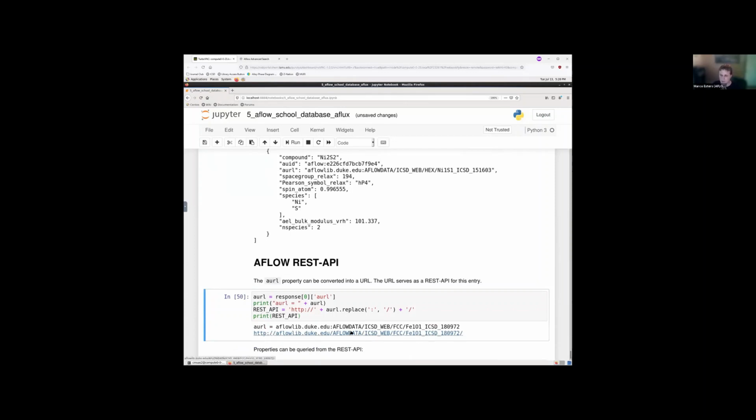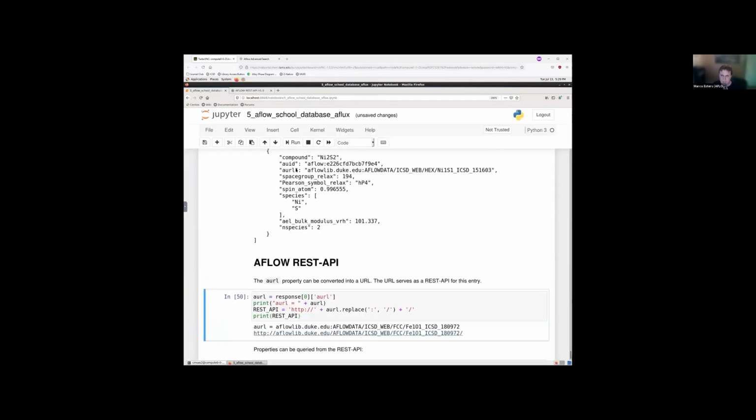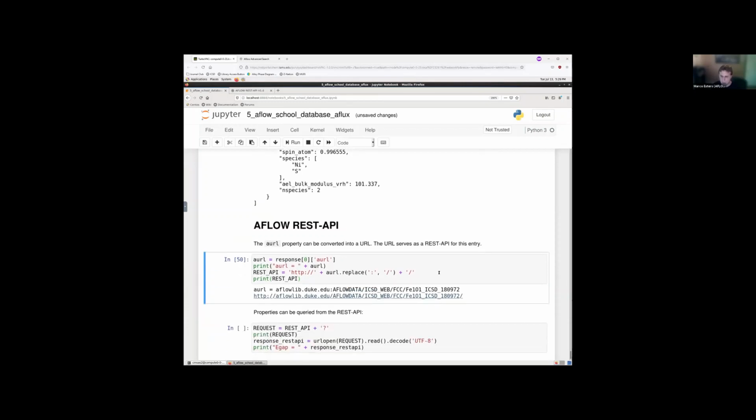And when you follow that link, you get to an API like this, which has the properties that were calculated for this particular entry. This is essentially our entry page, but it's formatted a little more primitively, a little simpler.